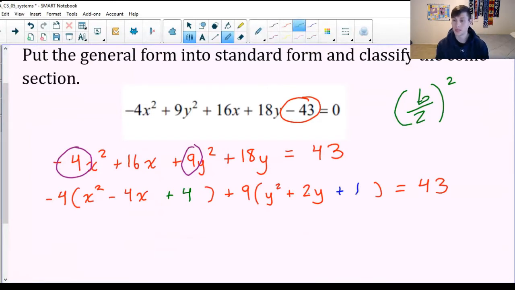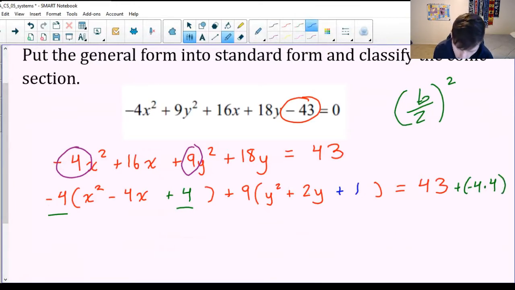Now the big secondary part where people tend to go wrong is you guys have been pretty good about knowing that when we add something to the left side, we then need to add it to the right side as well. However, since we factored out these coefficients, it's going to change it a bit because on the left side, we're not actually just adding 4. We are adding 4 times -4. We have to imagine if we distributed that -4, it's getting multiplied by the 4. So on the right, I'm actually going to add -4 times 4.